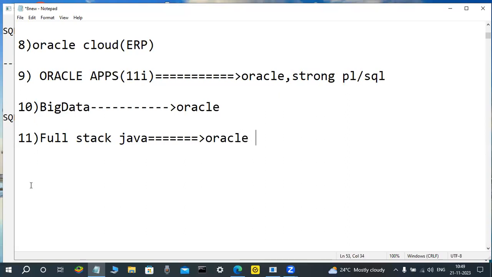Any type of full stack developers, because those persons are good at front end, back end, and also some tools, React, JS, JavaScript. All this knowledge is required, or not? Those types of persons are also interested to learn Oracle. So many types of jobs are there. Which area are you interested in? Those types of things we are learning.